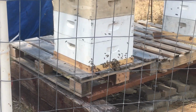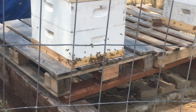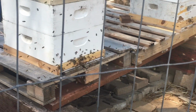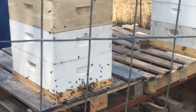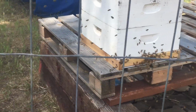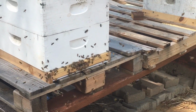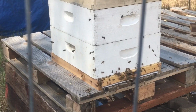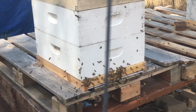So the bees are doing something interesting that I thought I'd talk about for a second. Now, some of you guys that watch our videos are experienced beekeepers, so if you have anything to add, please do, because we're always trying to learn more. But if you can see here, my bees are crowded at the entrance of their hive, and they're doing a pattern. It's a flight pattern in the sky. Sometimes it could be because they're too hot and they're crowded around their doorway. Sometimes it could be because they're swarming.